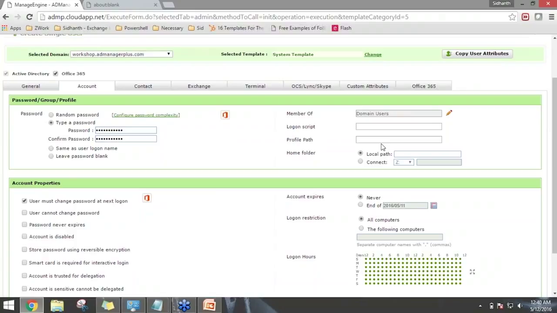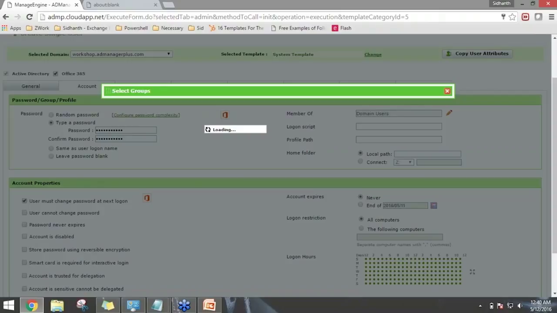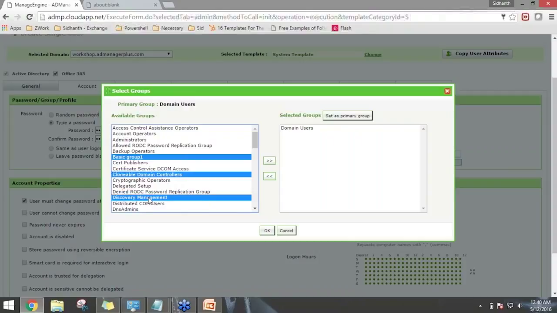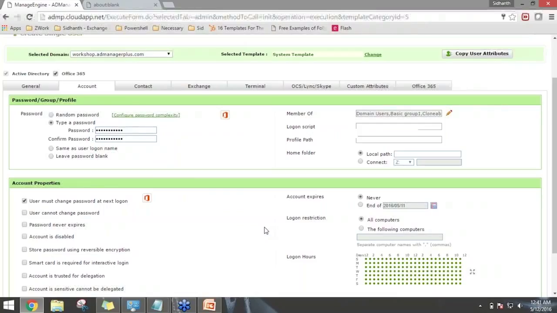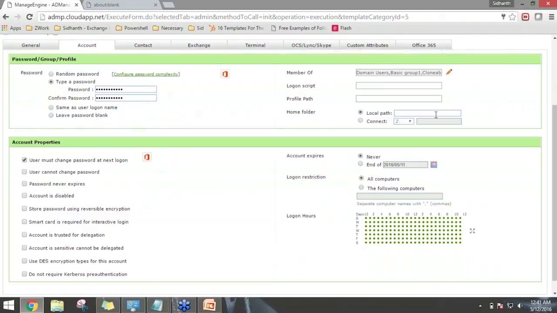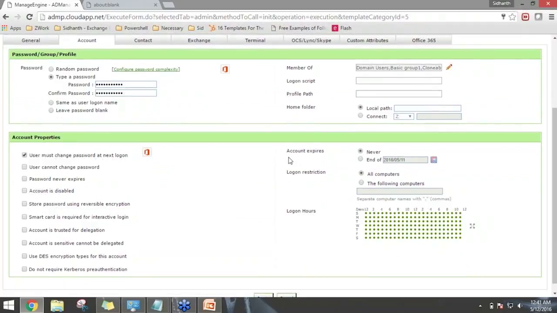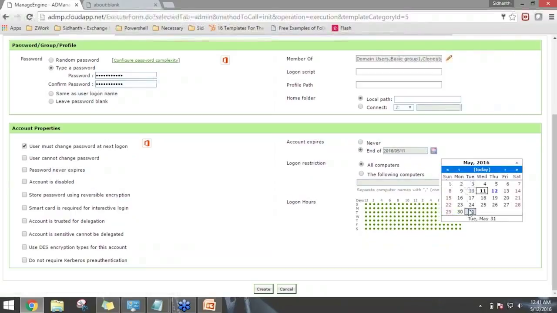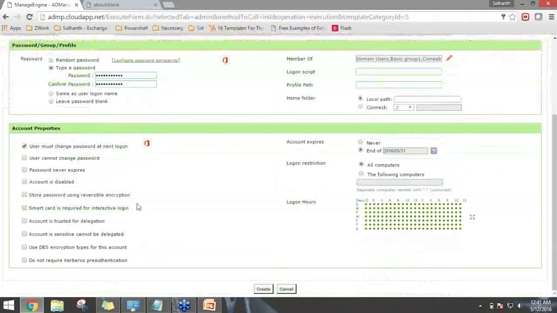Two other things to be noticed in this tab is that you also have the option to define the group membership right from the beginning itself, which means you don't have to modify the account later. I can choose in multiple groups over here, and I can also input the home folder path, be it local or the network. And if it's going to be a contractor, it is always important to define the account expiry. Most of us do, and so would we. So we are getting in to choose the account expiry for this account over here, and we're also ensuring that the user cannot change his password too.